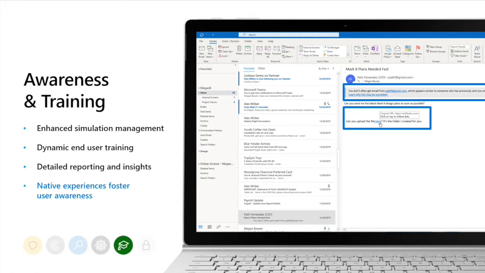So start to ask yourself about your current solution. When I think about the slides that Chris just went over when it comes to Microsoft Defender for Office, when we talk about prevention, right? Chris had a slide up that had a checkbox that's not enabled by default that enables you to take Defender for Office and apply it not just to email coming through, but also SharePoint and Teams and OneDrive. And what does that mean? So that means that if I send Chris a URL across Teams, Defender for Office is going to intercept that, right? And before I can click on it and do anything with it, Defender for Office is going to reach out to that domain and scan it for any type of malicious content.